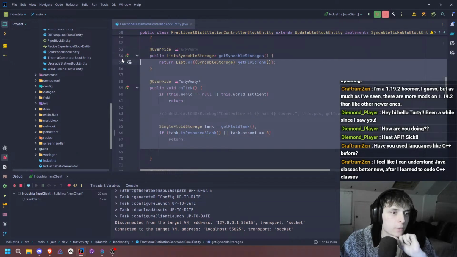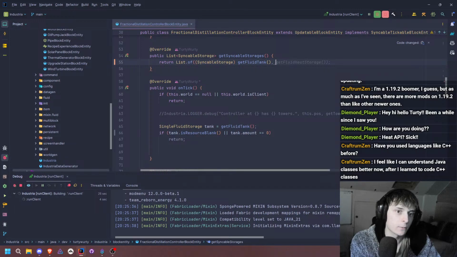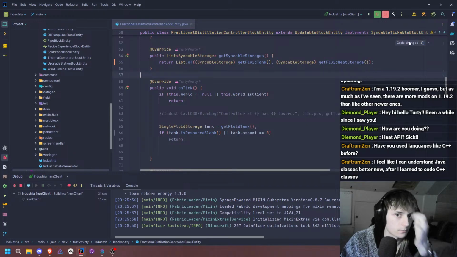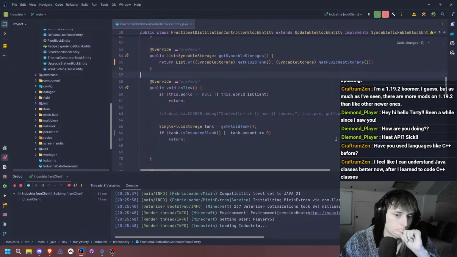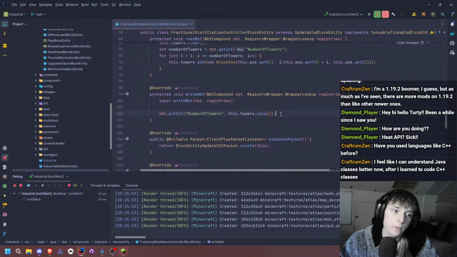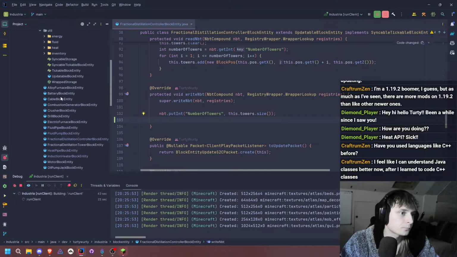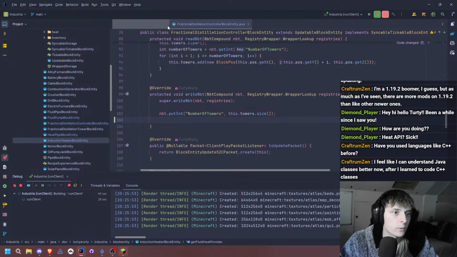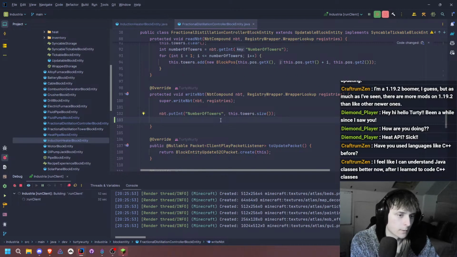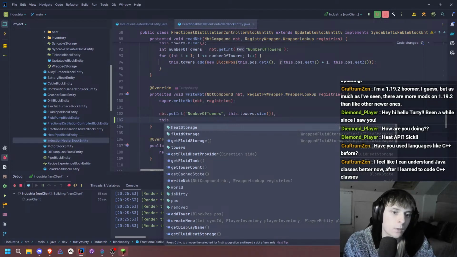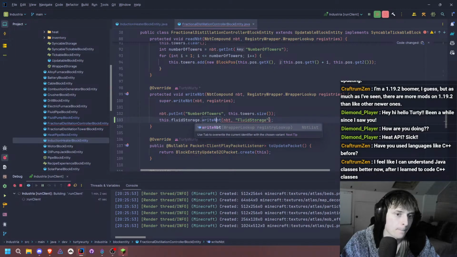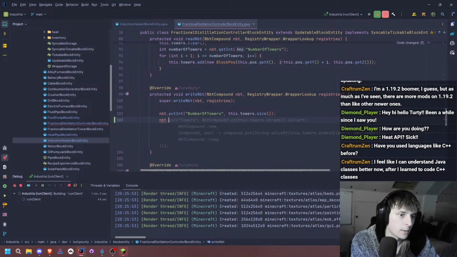And then we need to look at starting to write the code for this. Whilst I'm at it, also, I do need to do that, which is that. Oh. Otherwise, that will cause us some problems. We also need to write that in here. So it's a good job I remembered that because that's very important. So we need to say this dot fluid storage, right? NBT. So we need to do NBT dot put.